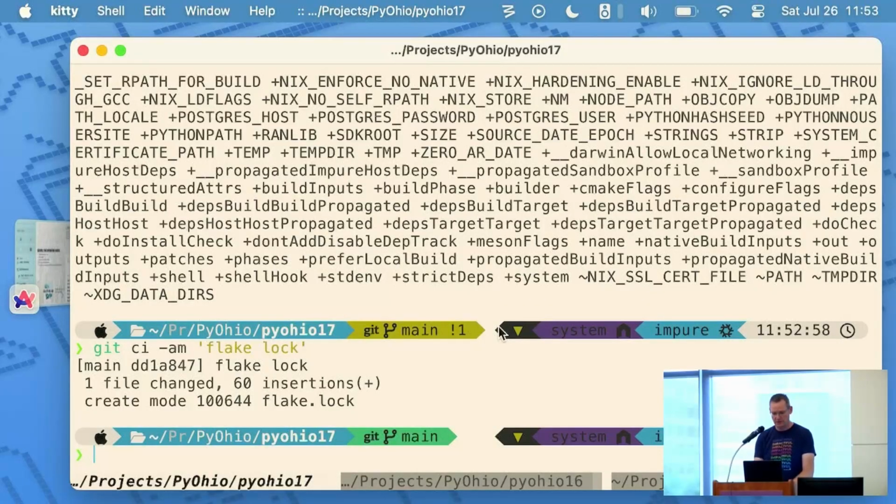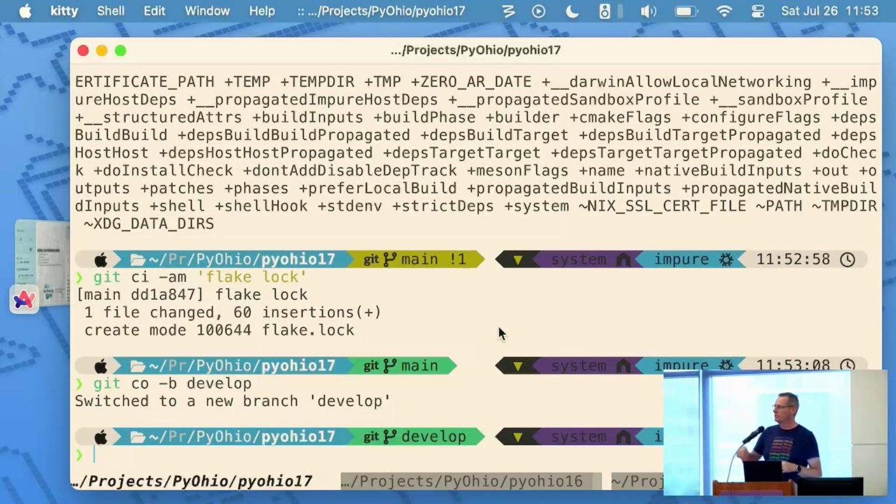I'm going to actually do a git checkout. We're going to check out a develop branch because we're releasing to the sandbox. I don't want to release to production. I've got my GitOps pipeline set up so that anything going on the develop branch, like if you did a pull request and it merges into develop, it should release automatically into that sandbox. So we're in sandbox right now. I'm going to do a git push of this to develop.